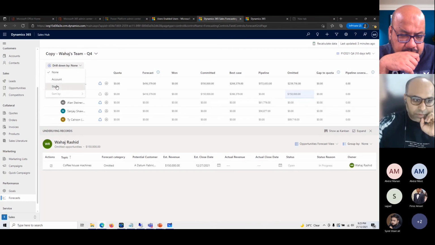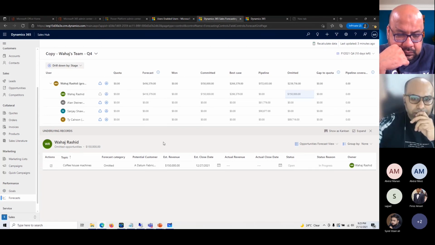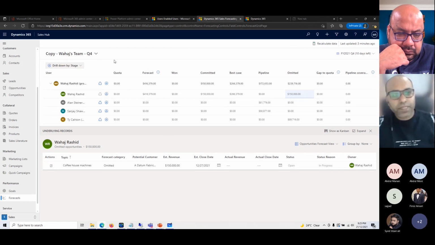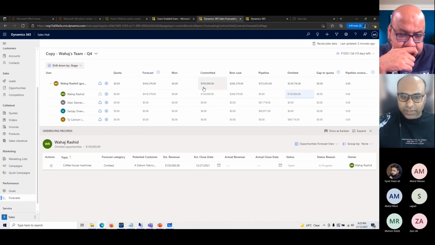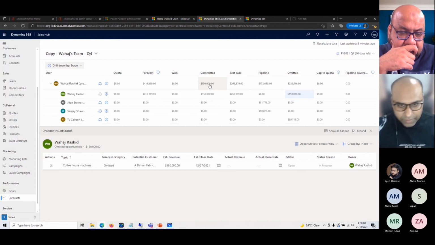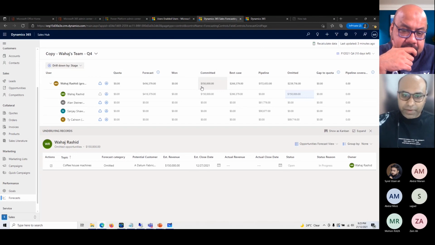Yeah, sure. And one more question: when you were making the forecast, in the calculation you just mentioned committed plus one. What was that? Okay. So you see all of these columns. This is quota. This is one committed, right? So these values are coming through some logic, right? So that is the way to define how you will define committed.